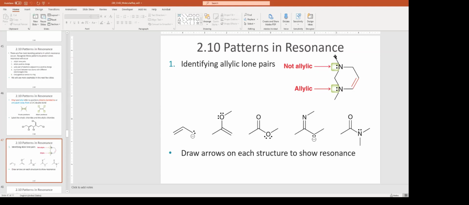You can never push towards an sp3 in resonance. With sp3, all the rooms are full. This is sp3. There's 2 hydrogens on it. If you try to push those electrons to make a new bond here, that carbon would have 5 bonds. It would be exceeding the octet rule. So never push towards an sp3 in resonance. In a reaction, that can happen if a group is going to break away, but groups can't break away in resonance. Remember, the rule for resonance was that the atoms have to stay connected. You can't change the connection of atoms.